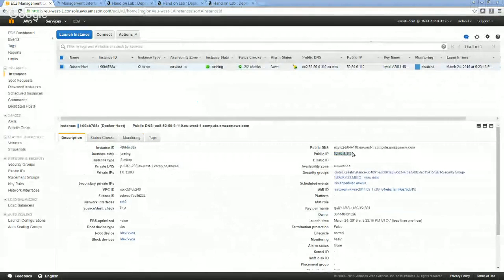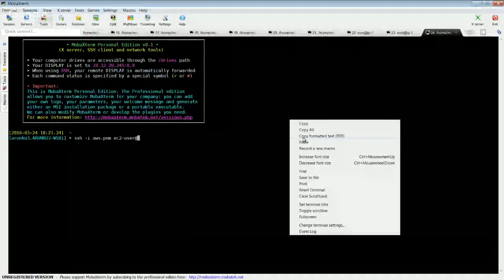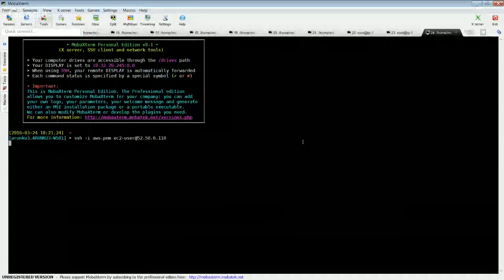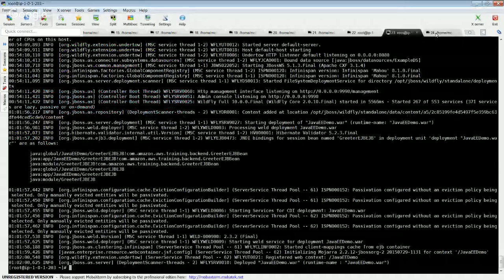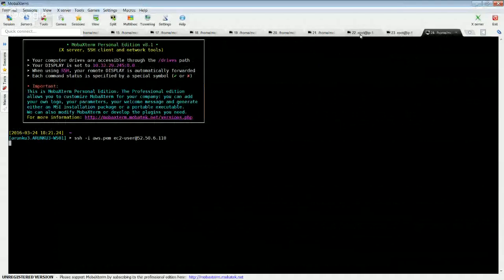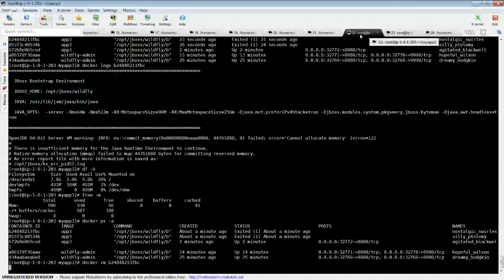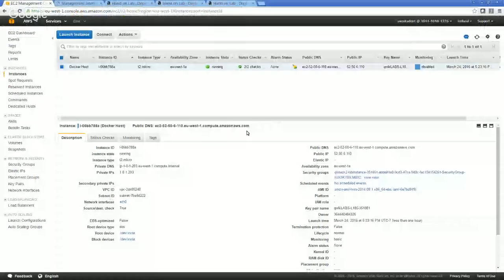So let's go ahead and simply copy. Okay, guys, looks like my instance is not responding. I may have used all the memory. But hopefully you got an idea of what you can do.